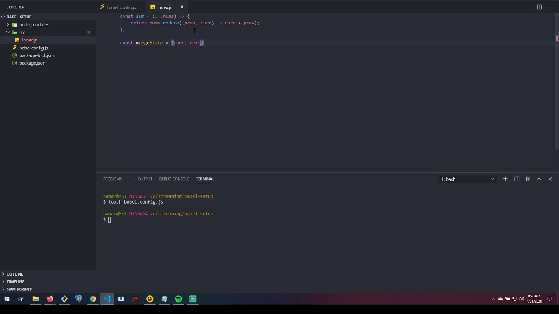current state and the next state, for example. And all we're going to do with this is create an updated state that is just the two of them together. So we're going to use the spread operator, and this is essentially creating a new object that's going to take all the properties in current, and then anything in next is going to overwrite the same properties in those two objects and create a new object called updated. And then just for fun, we're going to return an array with the next and the updated here.